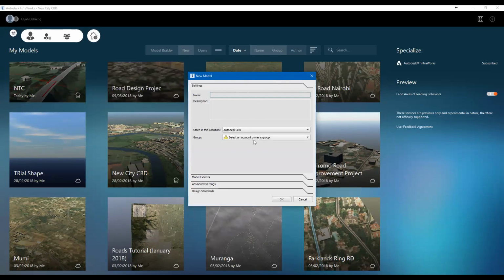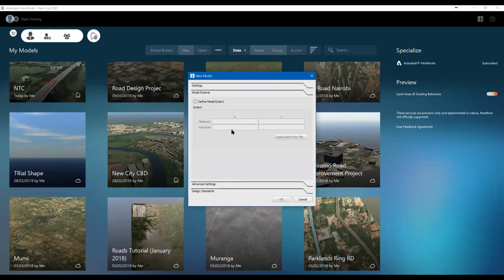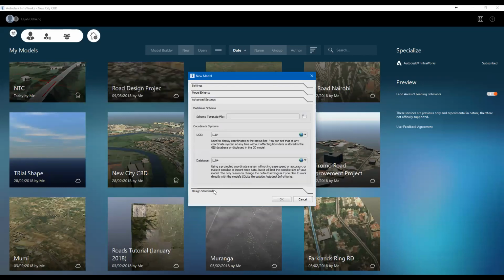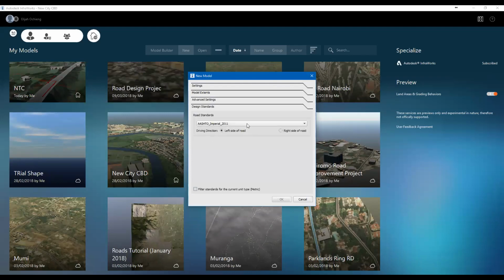So you can bring in the data, store it on your computer, create the model, define the model extent, that is the exact coordinates of that particular project location. You can do further settings and decide on the design standard that you want to use. You can see the default standards are the AASHTO, both metric and imperial.